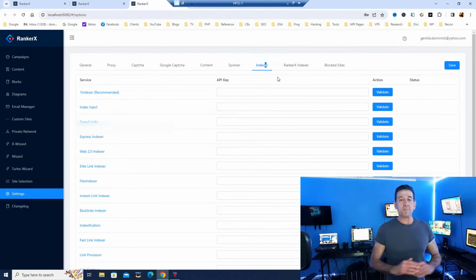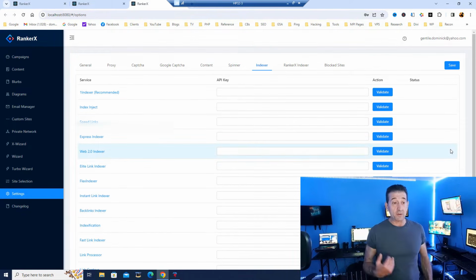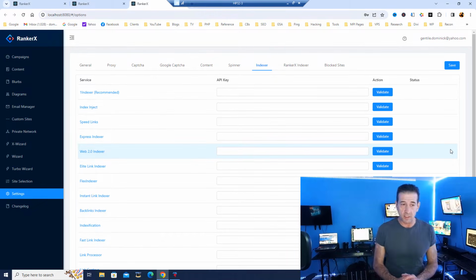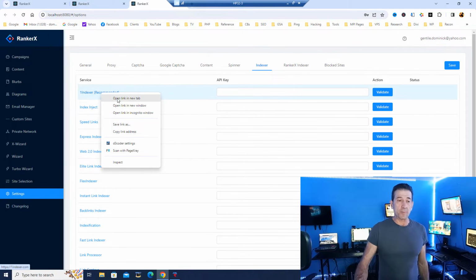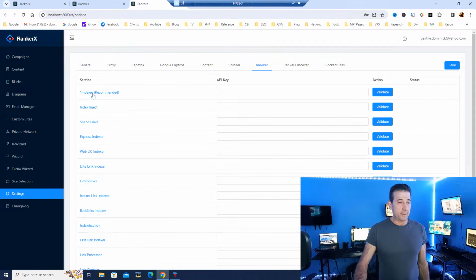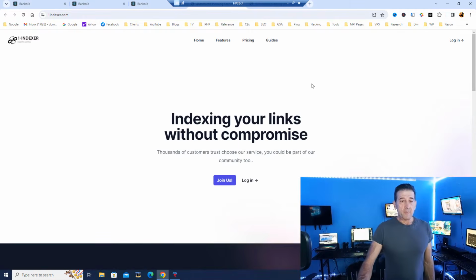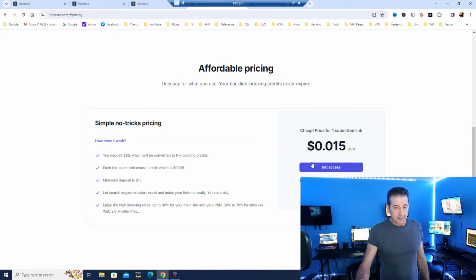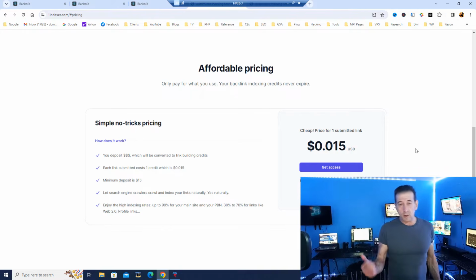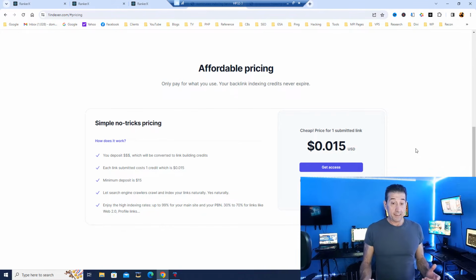Now, the indexer, I haven't used any indexers. What I do is I extract my backlinks and I index them myself with GSA Search Engine Ranker. But I am actually going to try their indexer because, look, if I'm only getting 500 backlinks, and when we look at the pricing, they're only charging a very small, what is that?